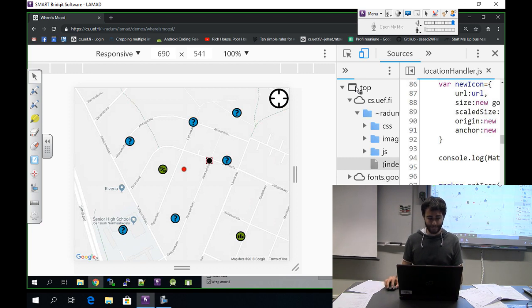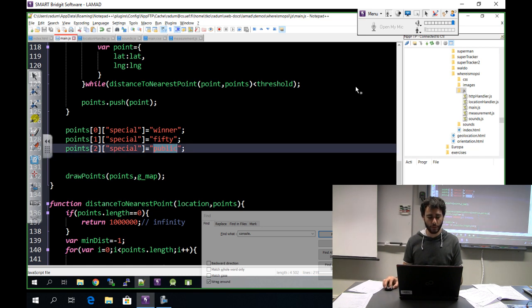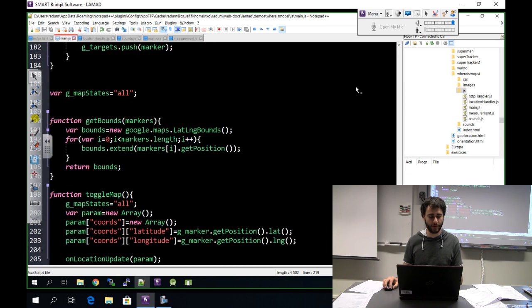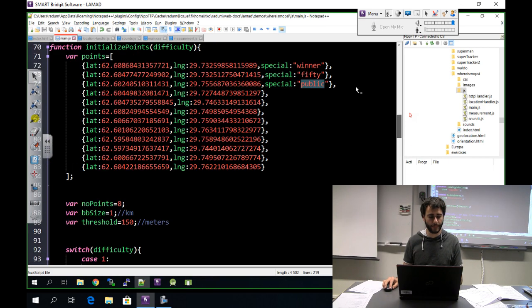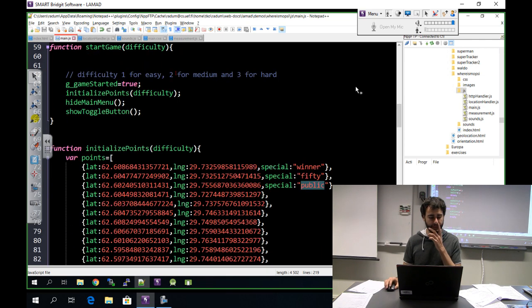So 50-50 and the public. If we go to our function, okay, where was this function?